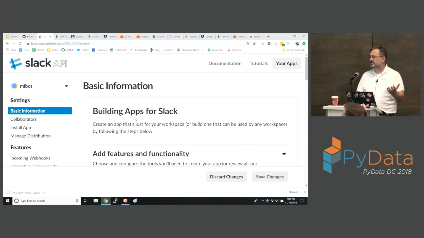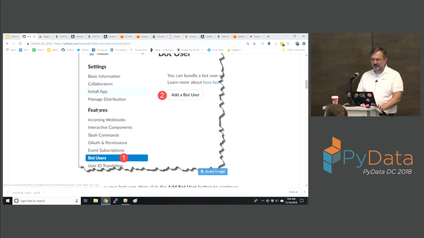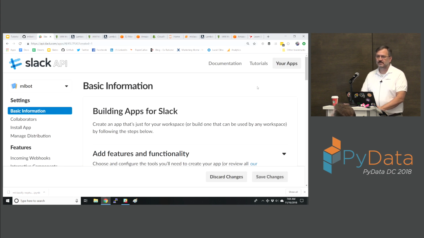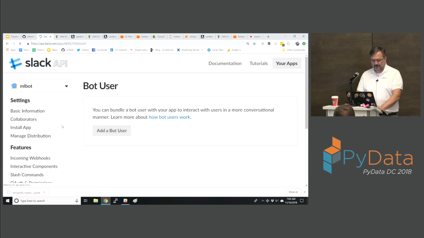It would take you a little bit longer to do it on Twitter. I chose Slack just because it's so much easier. And then once you've created the app, you're actually going to create an MLBot user. So there are a couple of ways to interact with Slack. Some of you may be familiar with Slack commands. You can do Slack commands to interact with AWS, or you can use a bot user. I found using a bot user is just much easier because it expects all interaction to be asynchronous. With Slack commands, you actually have to respond right away when you get a request, and then you can do some asynchronous processing after that. This is just much easier to do using a bot user.